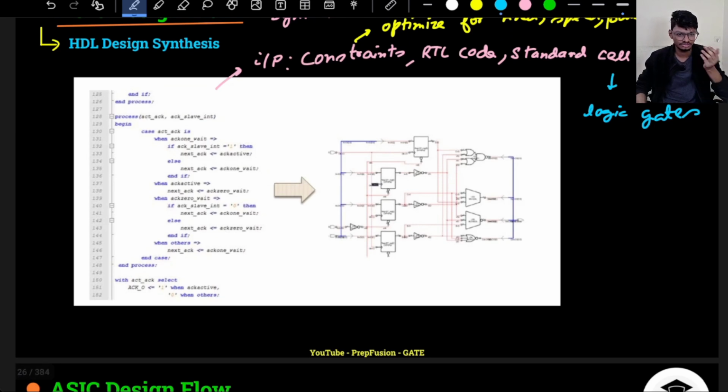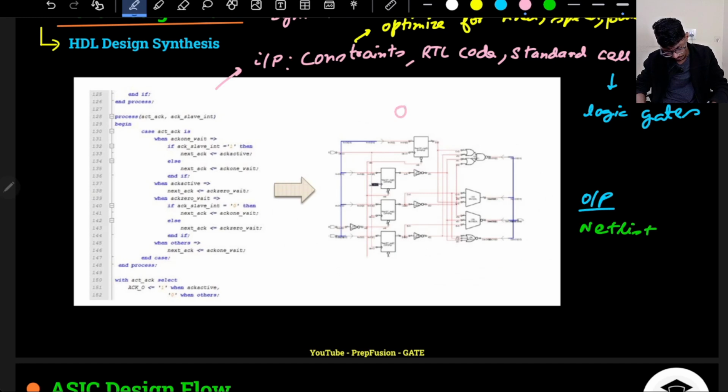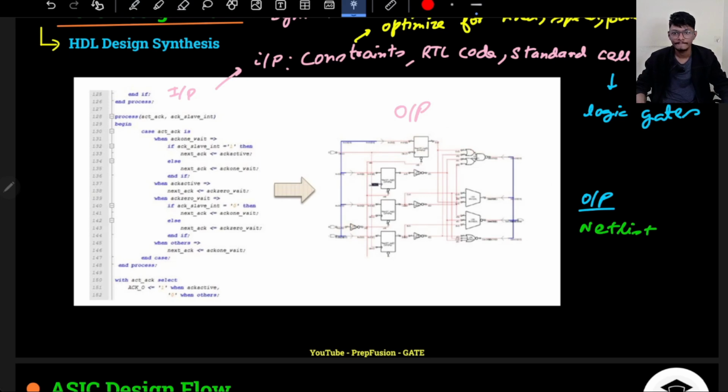There are many synthesis tools, like the ones Synopsys uses. They convert this, but I will not discuss that right now. Finally, in the output, I will get a netlist from the synthesis tool and what kind of hardware it has to use. This is the output, and the input I have already told you. In the output they will also show me the data path and all those things. So that is what a synthesizing tool does.